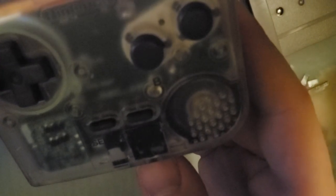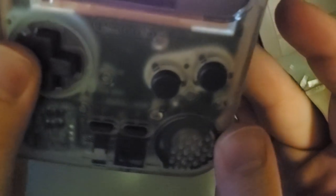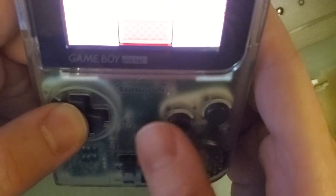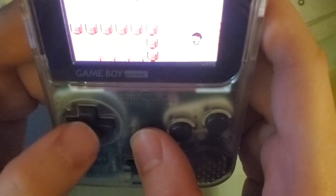the sound on this thing sounds pretty good to me. I mean, within limits of what the console can do, but I don't hear any egregious high-pitched noises. If we turn it all the way down, it is putting out a little bit of white noise. But I don't know if you'll be able to hear that just over the sound of my computer right there. But yeah, no, this is fantastic.